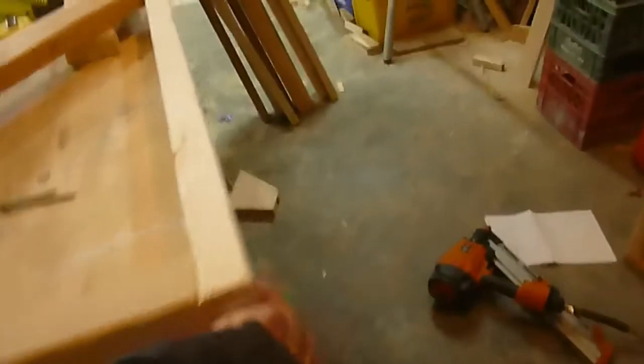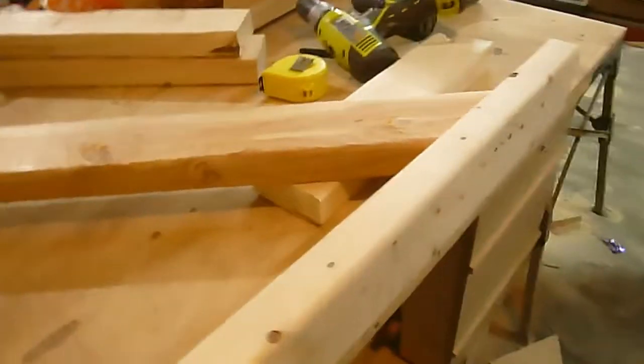Alright, and then put this brace in. I put a screw in, a screw in, and a screw. And then I nailed it together with, well, I'm using galvanized because for my gun it's the only one I can get. So let's actually show you one.